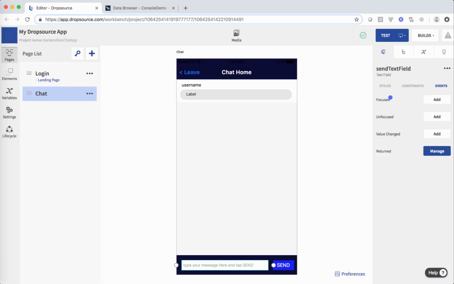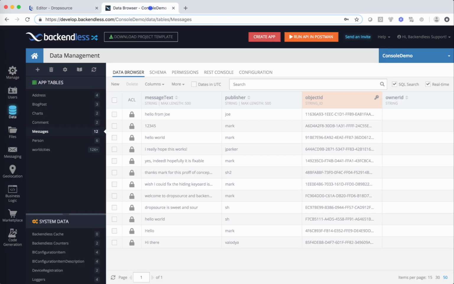Now, we are using here the messaging API to publish messages, and Backendless provides publish subscribe messaging, which is based on ephemeral message storage. So messages are published, they stay in memory for about a minute, and most of the traditional native clients of Backendless use real-time messaging, where that message is automatically delivered to that client. If you use polling, you need to poll frequently enough to get the latest messages, but if the message is gone, it is gone, so there is really no default persistent storage.